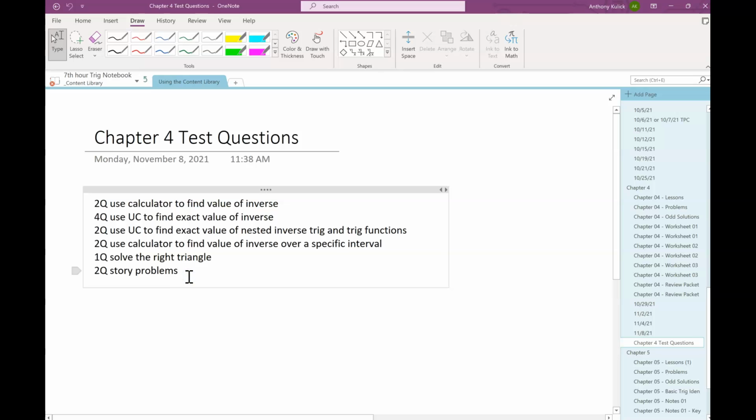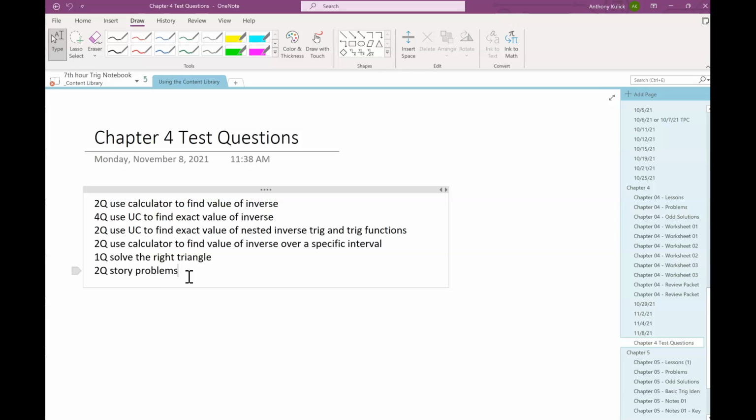And then we have 2 story problem questions. That's the test format. We okay? Clear idea of what I'm talking about here, I hope. Story problems like the buildings and cliffs. Yeah, those guys. Like on worksheet 3, you had a couple on the problem set. You had a couple in the review. The big thing there is making sure you understand, when you're drawing your picture, the angle of elevation, angle of depression, where those numbers go, so your triangle's correct. But they all boil down to just Sohcahtoaing on a right triangle.